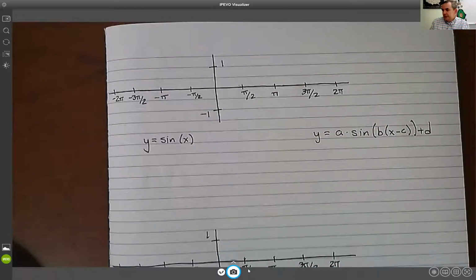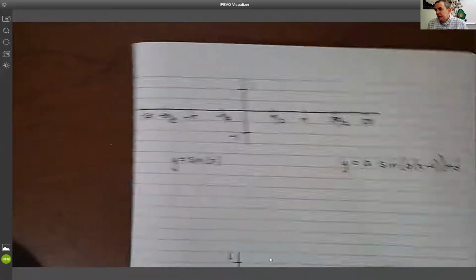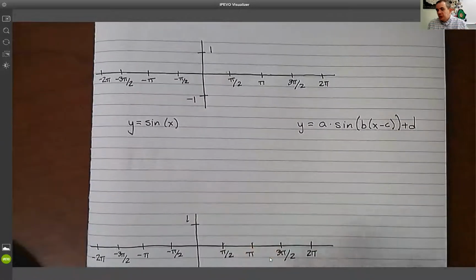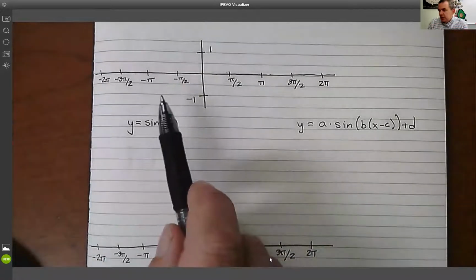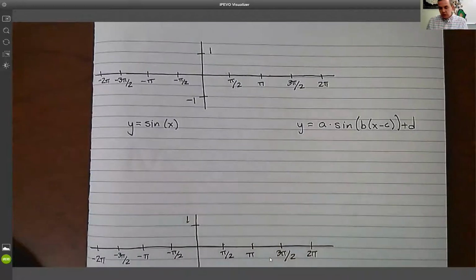And what we have is the sine curve. What the sine curve actually does is it takes the unit circle and expands it over the XY axis, if you will. If you remember with your unit circle, we go around the unit circle and we start at 0 pi. I'm going to copy my unit circle right now.